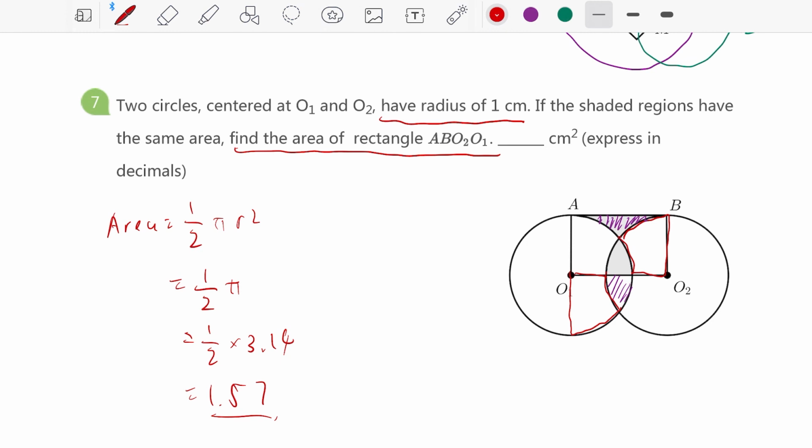So with this over here, this question really requires us to piece things together instead of finding things by brute force, because it's going to be extremely difficult finding by brute force. They have given you a hint. They have the regions having the same area, and that is the whole idea behind this.